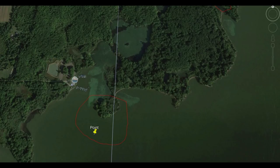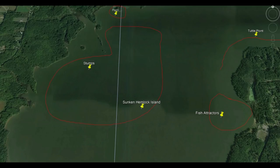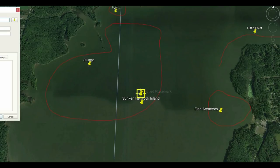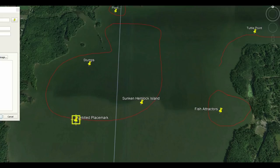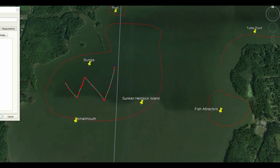Moving down the lake and staying tight to the left side, you're going to find another major stump field. But before that stump field, you'll find a number of submerged gravel roads and submerged areas that hold sand and gravel transition lines, which always attract smallmouth bass. As we continue moving towards the causeway, look for those transition lines — sand, gravel, and old roads — to pick up the majority of your smallies as you work south. Late spring, you'll always find walleyes in the stumps, and musky also hold tight to that cover.